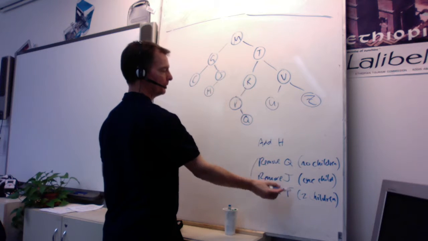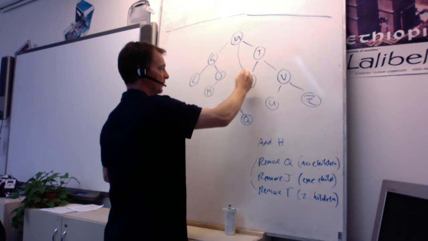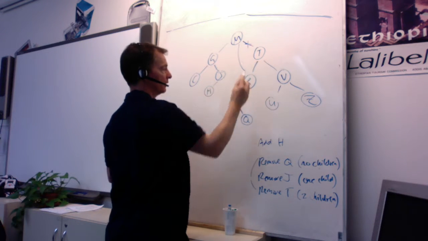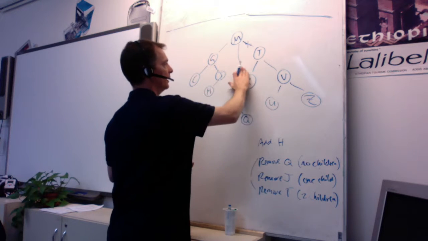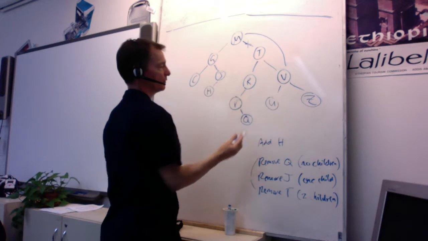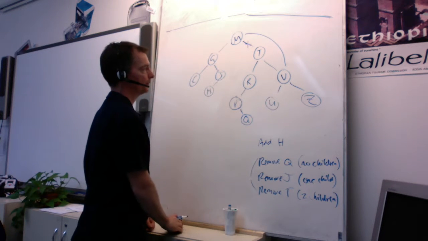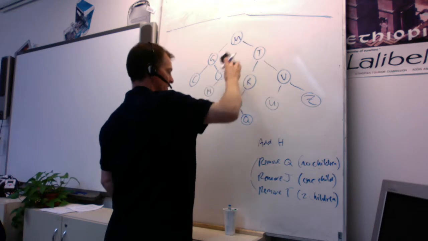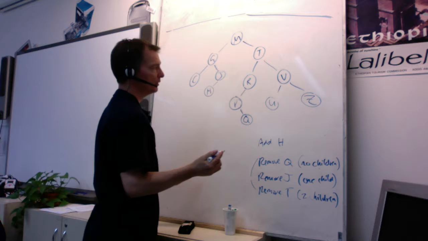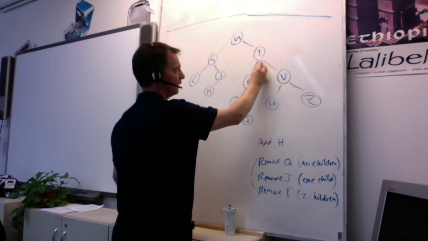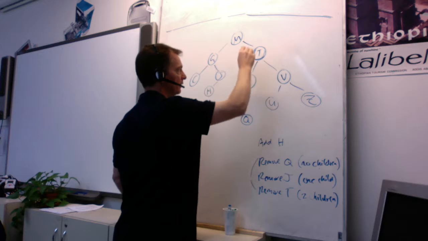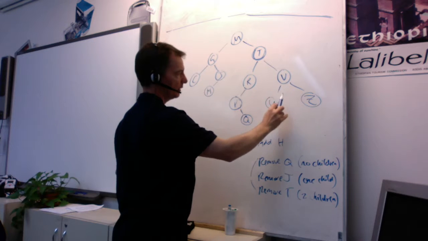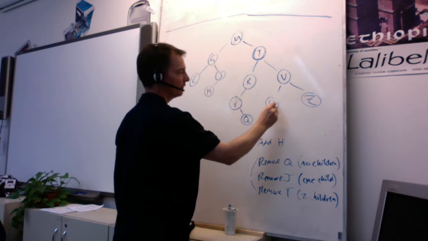So, T. Well, if we just relink M to R, fair enough, we keep all these, but we have no more access to those because we've broken the link to T. So we can't do that, and we can't just relink to its right child because then we lose all of the left subtree. So there's a trick, and I'll just show you the trick, show you the diagram, and then I will explain it, though I don't think you really are going to need to explain it on a diagram. So if there are two children of the thing that you want to delete, you find the least of the right subtree. You go to the right subtree, however big it is, you go down, down, down to the left until you find the least.